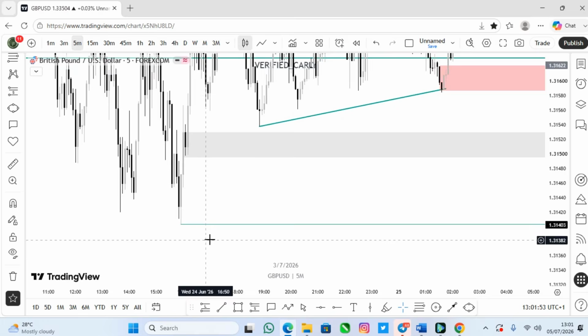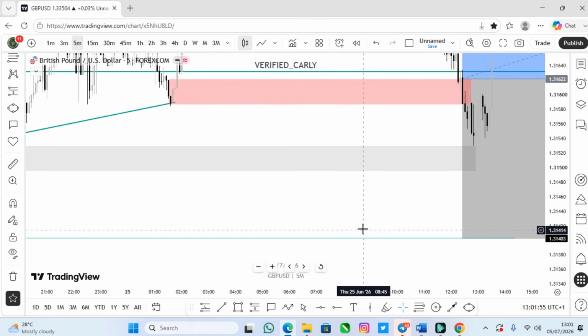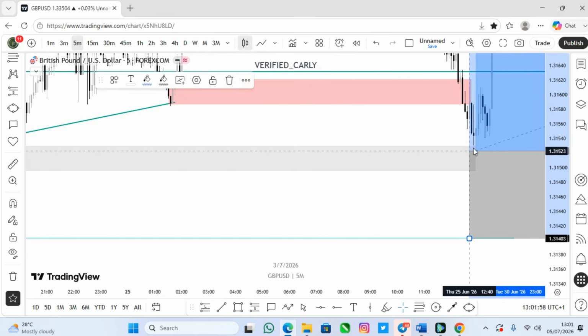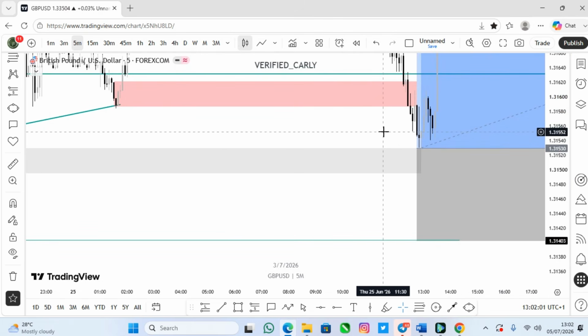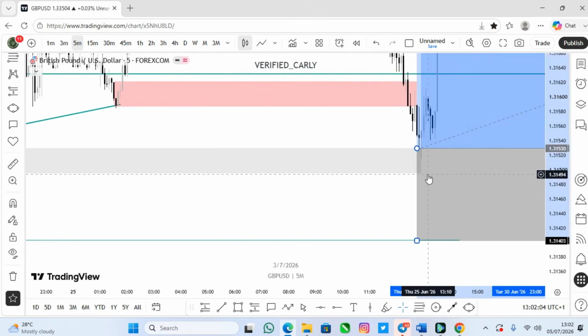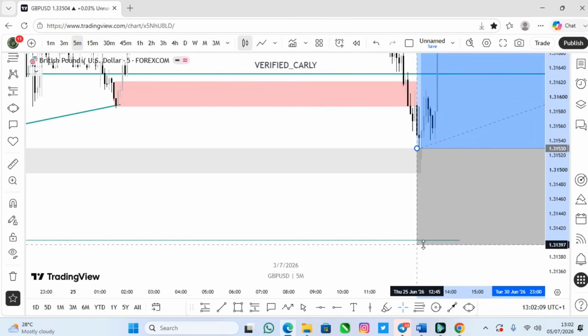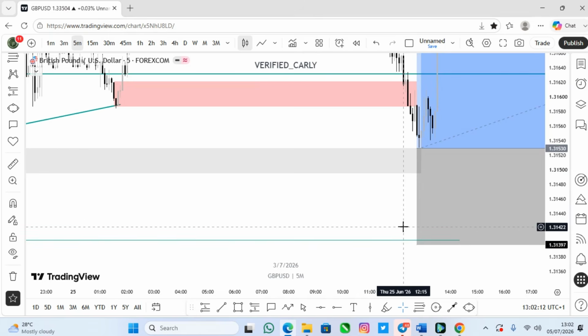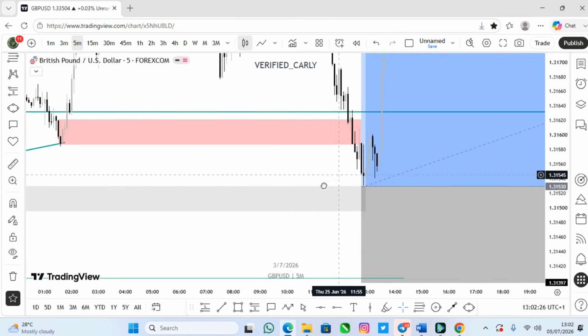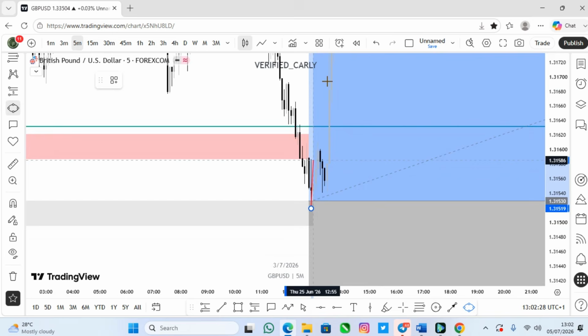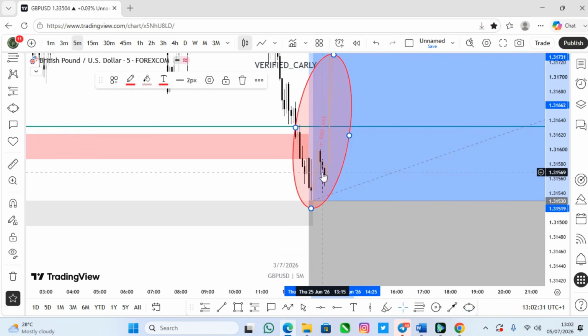It depends on you. Then what did I do? I set my stop loss just below this low, so my entry was here. As a trader, if you've been trading and you pay attention to the details in price, if price mitigates the right demand or supply, or the right zone in the market, it usually reverses with a strong rejection. You can see that in this particular zone there's a strong rejection immediately after price mitigated my point of interest.